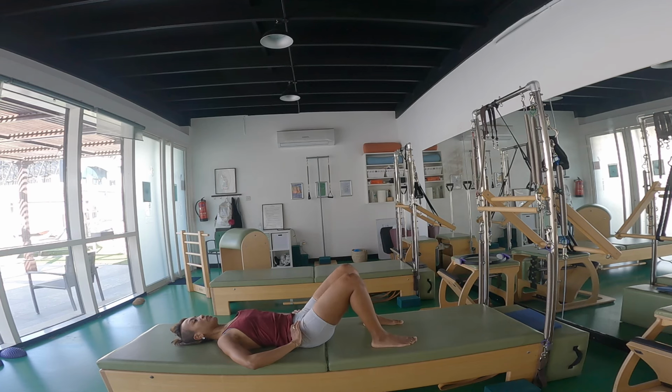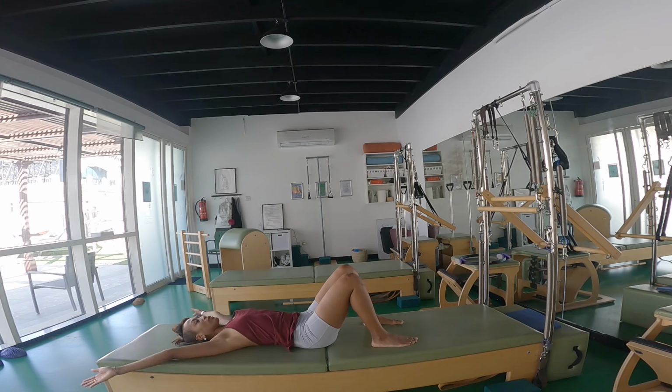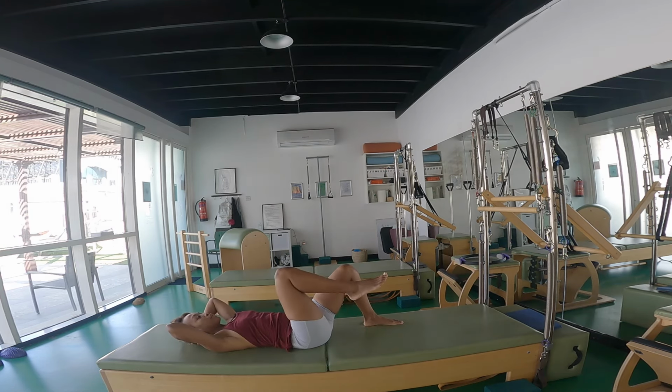there is movement in your sacrum and your lower back, which then indicates that the muscles are flexible and strong. So if there is movement where you get stuck, definitely the muscles here need to be considered. All right, so from that position, we go back to our neutral position. We're going to circle the hands at the back, grab the back of the head, and then fold the hips without lifting the sacrum off the mat.